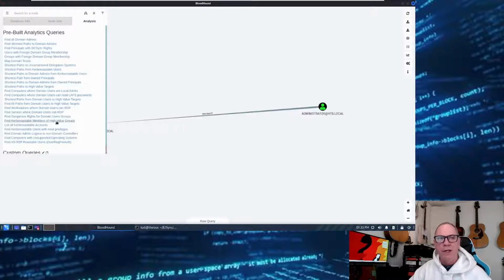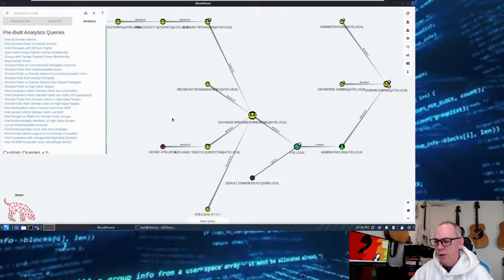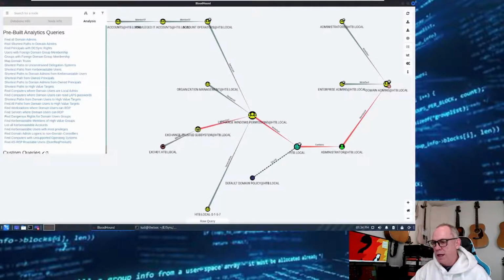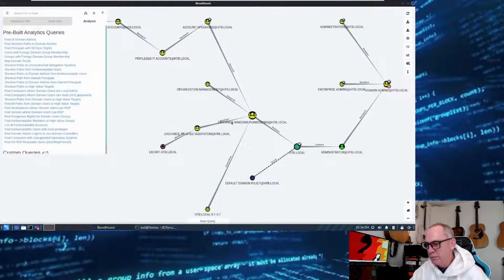you're a blue teamer, for the analysis, to look at what rights across the domain that different accounts have, and to determine whether that's properly controlled or not is another way to approach it. But in this case, we're looking for shortest way to domain admin. So we basically click that and it pops all of this out. And by doing this, we can see that, let's make it so we can see the names a little better.